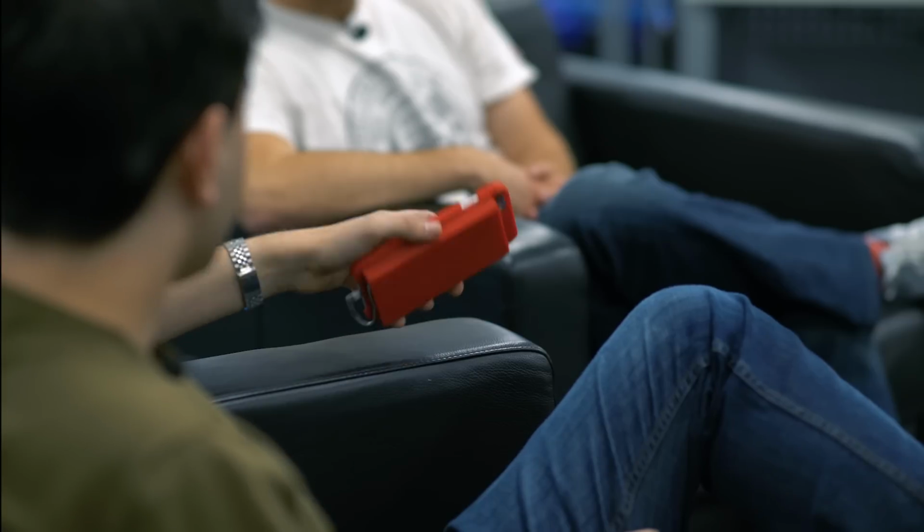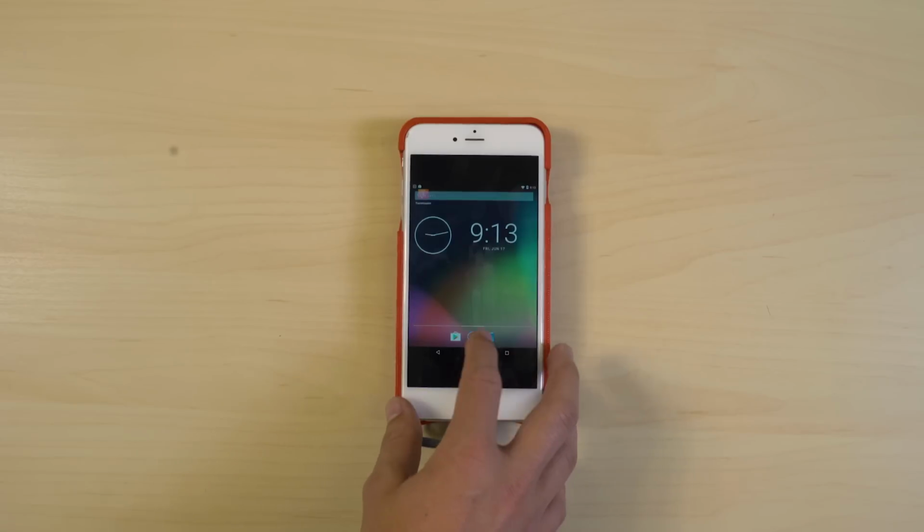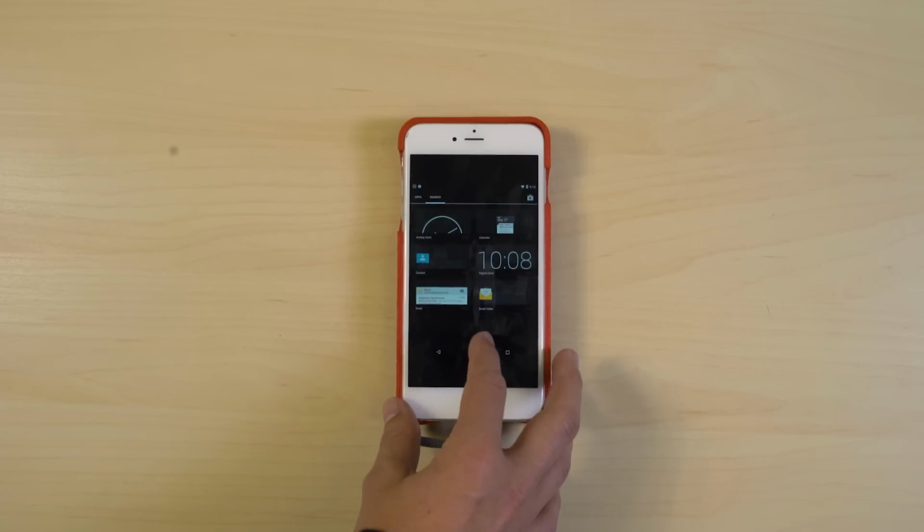Thanks for having me. So tell us a little bit about this project and what it is, and a little bit more about yourself and what got you to here. Sure. Well, I've been playing around with the iOS platform in its various states pretty much since before there was even an official SDK. And I've always kind of been a hacker in that regard. I've always been interested in getting into the inner workings of things. And the inspiration for this was just the great animosity that exists between the two mobile operating system camps. And I knew that mashing them together in a particularly unattractive package would definitely turn some heads and raise some eyebrows.